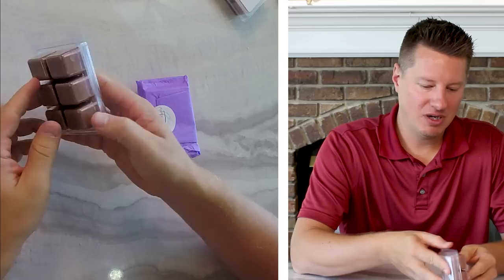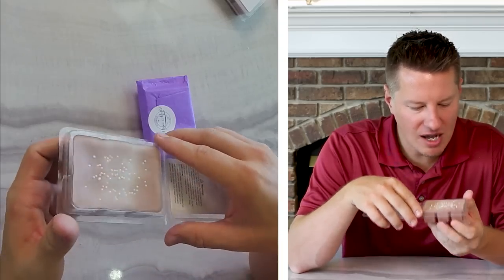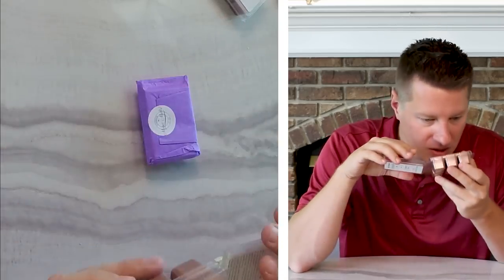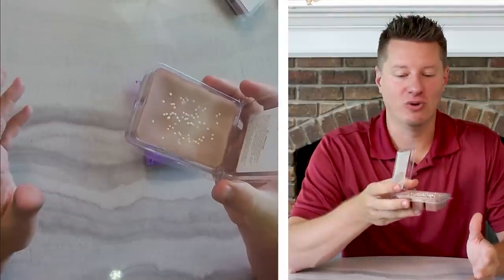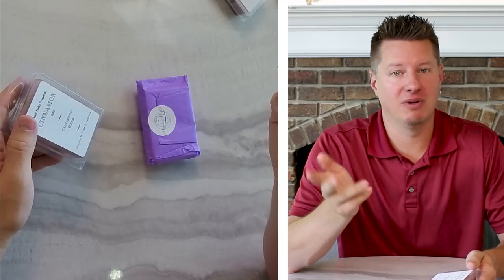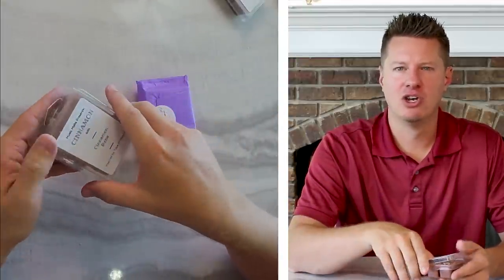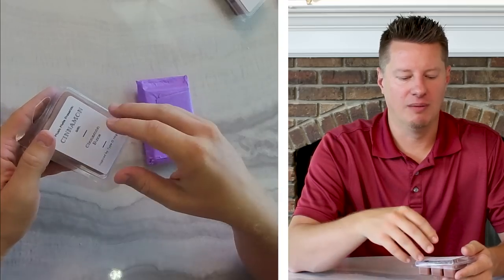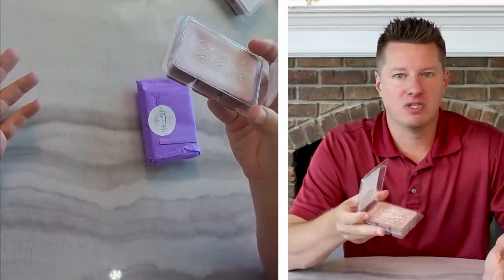This one's called Cinnamon Girl. Same color as the last one, except it has a few little white sprinkles on top — I imagine wax sprinkles — but this smells really good. I'd be really curious where they got this fragrance oil from. I just did a recent fragrance oil review of my new favorite cinnamon roll fragrance oil. I've used a lot and most are pretty average, but a couple have been above par. Being a new candle maker, they're probably using a common candle supplier. Smells really good. I'm not totally in love with bakery scents — I prefer more of the outdoorsy, woodsy, spicy ones — but when something smells good, it smells good.